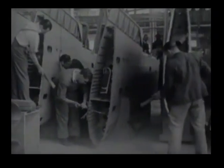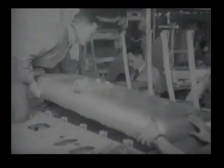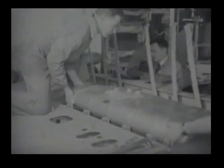Now it's beginning to look something like an aeroplane as these men put the finishing touches to the wing. This is the center section inverted to receive the petrol tank, which carries the lifeblood of the Wirraways. More steel and alloy tubes used in building the fuselage or body, the backbone of an aeroplane. Here, deft hands and oxyflames weld the tube into the rigid framework.